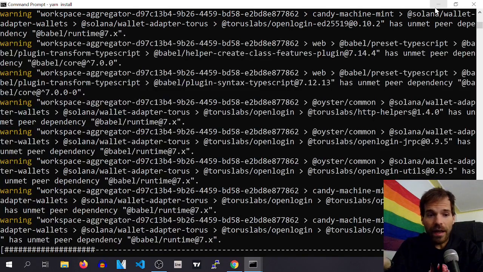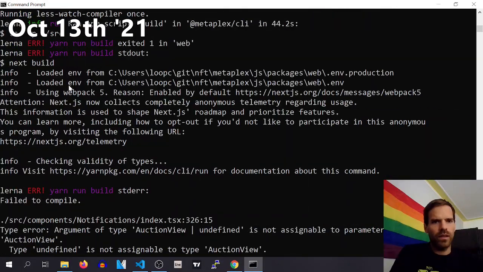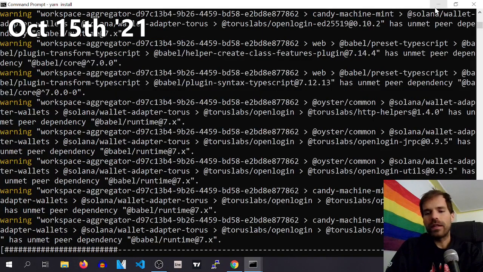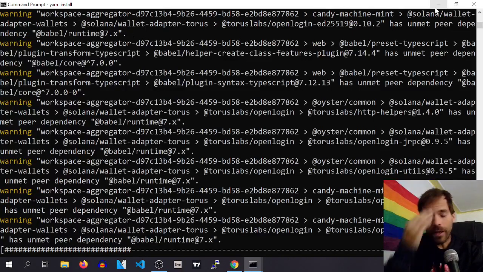I've also not ever used that before, and last time I tried to install it 2 days ago, I couldn't because there was a bug. The Git repo was in a state where it does not compile. But then they fixed it. So we're gonna try this again today. But I really wanna install it live for you, because what's the point of using an old version of Metaplex that you can't use anymore?